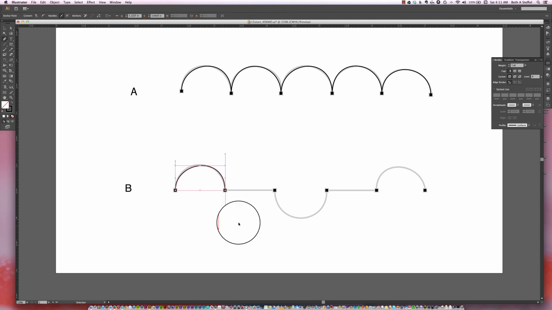And then we're going to temporarily switch to our selection tool just so that we deselect that first arch. Then we're going to go to the second arch. We're going to click, drag down, release. Click, drag down, holding our Shift key, release. And then we're going to deselect that, and move on to that last arch. I'm going to click, drag while holding my Shift key, release. Click, Shift, drag, release. And then I'm going to deselect.